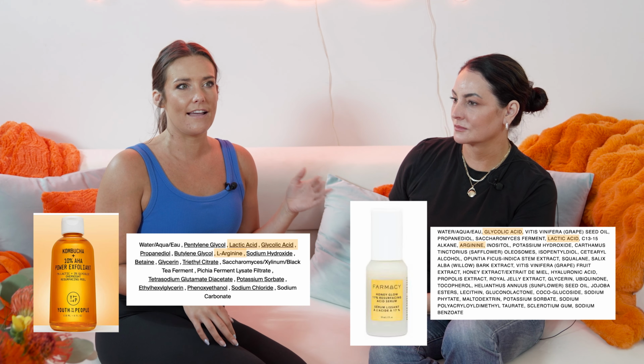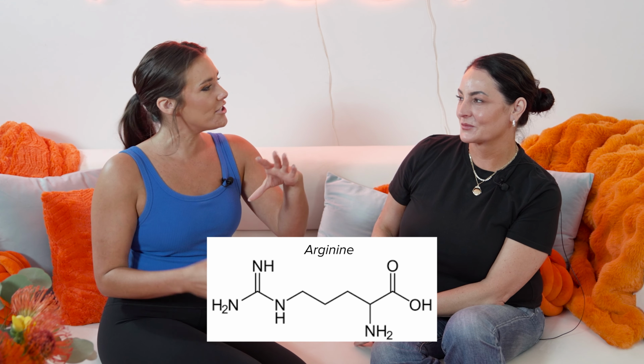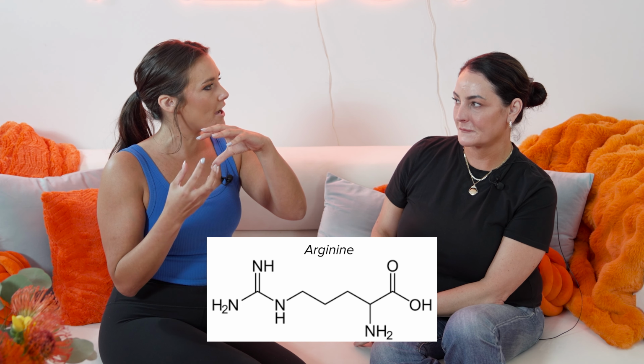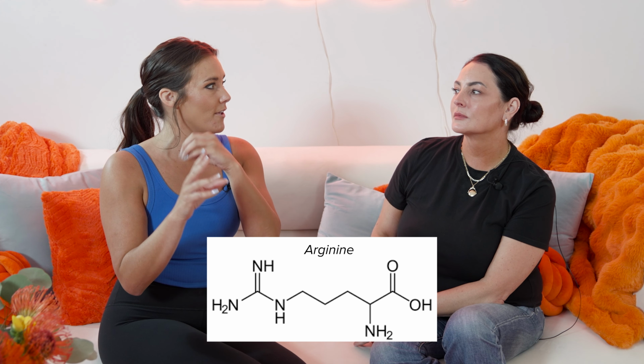Since your skin can tolerate that, we didn't go with some of the gentler options for your exfoliants. We did use glycolic and lactic acid in the one we made, but there are some really interesting technologies out there nowadays. Like Youth to the People and Pharmacy and their alpha hydroxy acid, they use glycolic and lactic bound to arginine. So arginine is an amino acid that basically forms a complex with different molecules of the acid and gives it a time release, so you're not hitting your face with all of it at once. I like that. I don't have that ingredient in the lab though, so we didn't use it. We just used the regular glycolic. But aside from that, there are other options for people that have sensitive skin, and I'm very privy to those because I have sensitive skin.